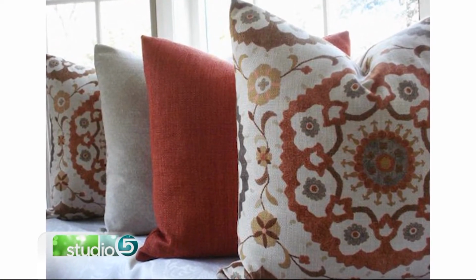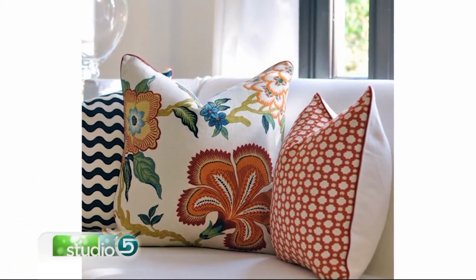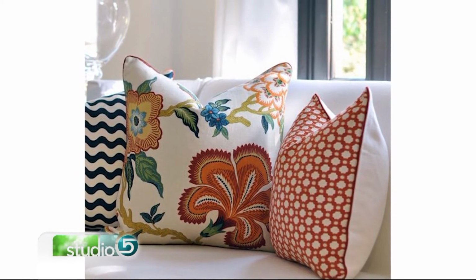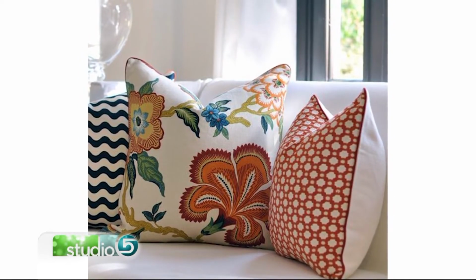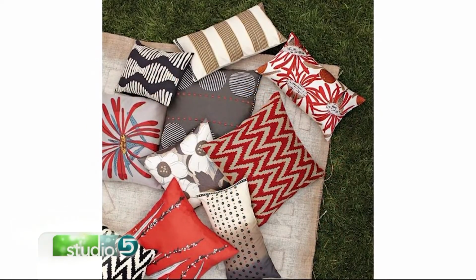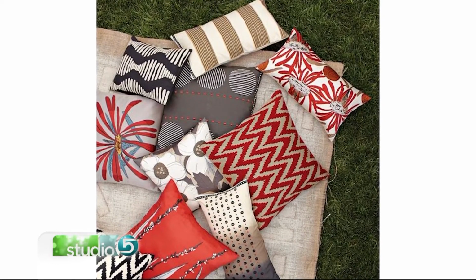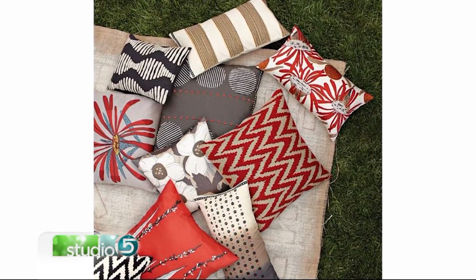So Bonnie, whatever really grabs your attention, and you can do seasonal decorating too. We're showing you a couple of images of things that really have a lot of energy, but they're not all over the board. They do still have that restrained, really curated palette, which I think makes a room feel really special, like you thought about it. So nothing super crazy, but you can see there's a lot out there these days in any store you go into that has pattern and color and geometrics and florals. So as long as Bonnie can stay in that tone of red, orange, yellow, cream, burnt orange, or mustard, I think she'll be really happy with what she finds.